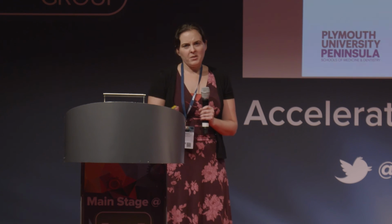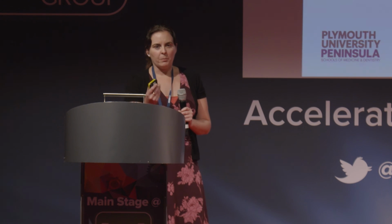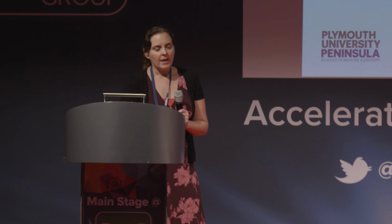And what you can do with the haptic machines, if you haven't come across Haptics before, it's basically like virtual reality with feedback. It started in the aerospace industry, I think, and you basically have a virtual reality tooth and a real handpiece. And when you drill the virtual reality tooth, you actually get feedback on the handpiece as if you're drilling a real tooth. So it's a way for students to practice again and again, but without using up the resource of the plastic teeth. However, there are some things that can't be done on the haptic machines, and that's where the phantom heads come in.